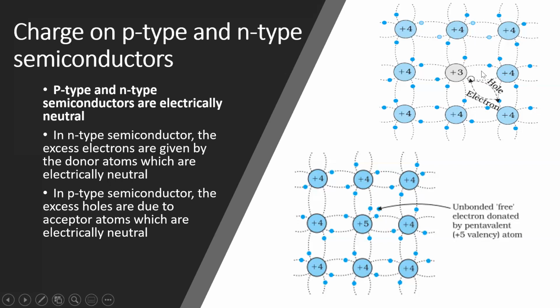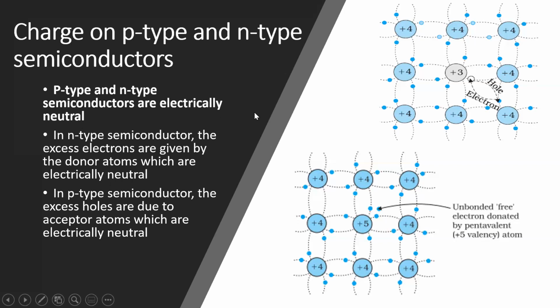So here again, when we added the trivalent impurity atom, the atom as a whole was neutral. So the acceptor atom or the trivalent impurity atom added had equal number of protons and electrons. So they were electrically neutral. Now when we add it to the crystal lattice, it's not going to affect the neutrality of the crystal because it's a neutral atom entering a neutral crystal. So again, it will not change the polarity of the crystal. So p-type semiconductor is also not charged. Both of them are electrically neutral. So p-type and n-type semiconductors are electrically neutral.